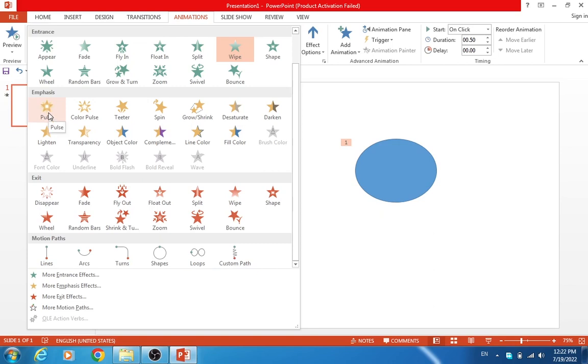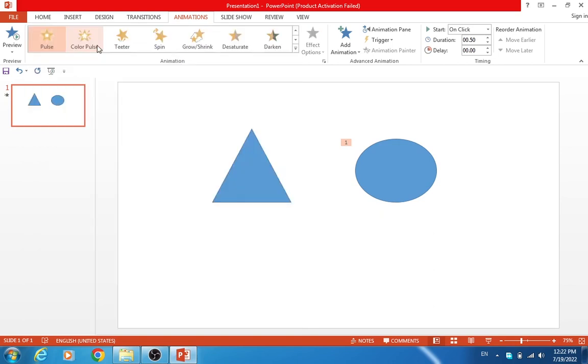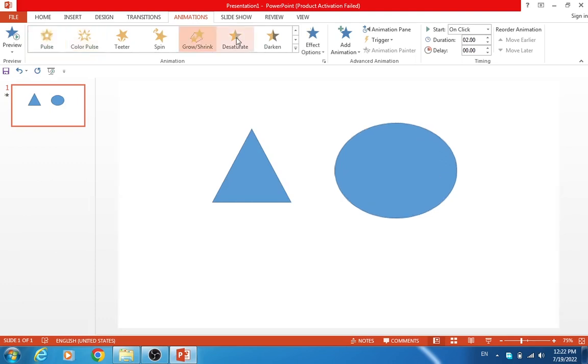So we click on Emphasis, and you can see now you can use them one by one, like this.